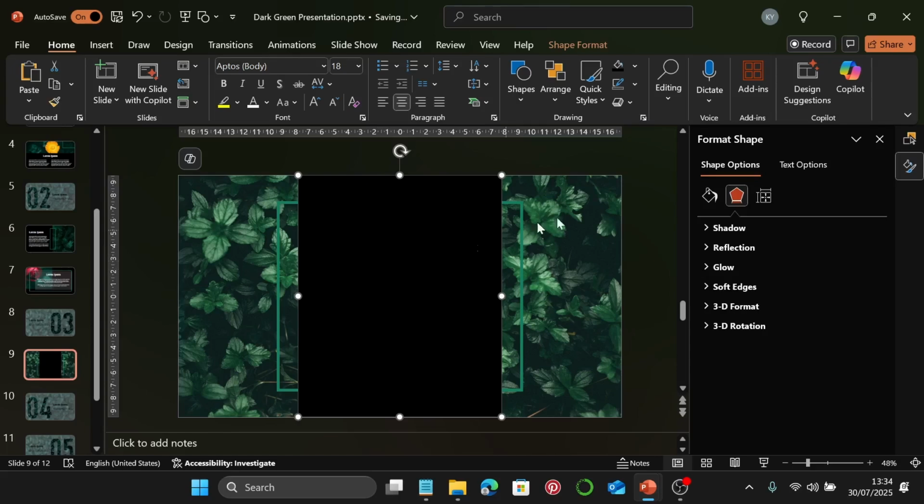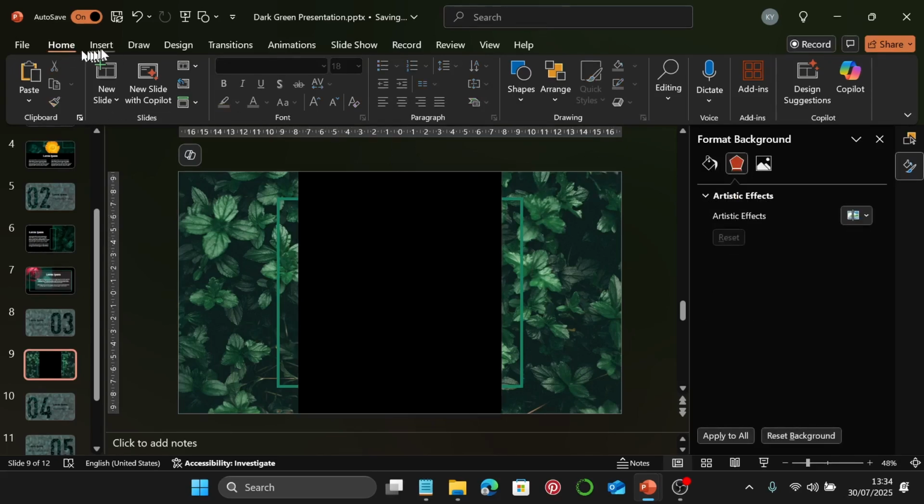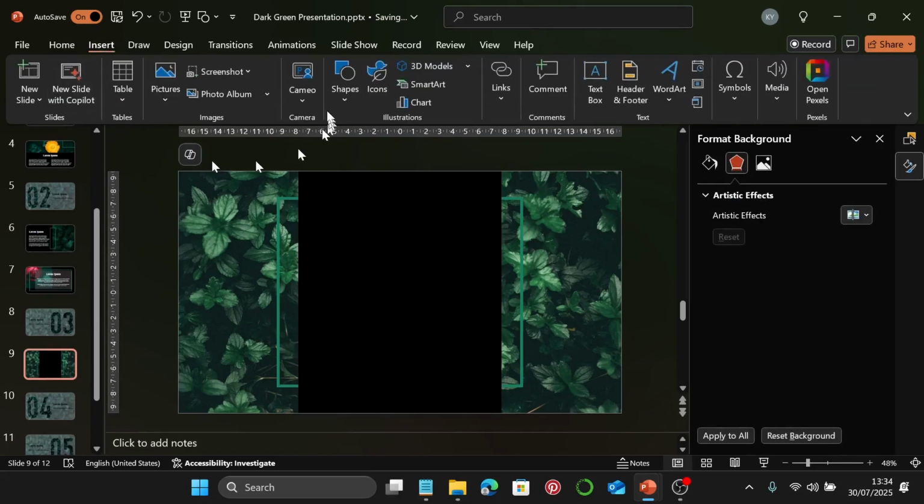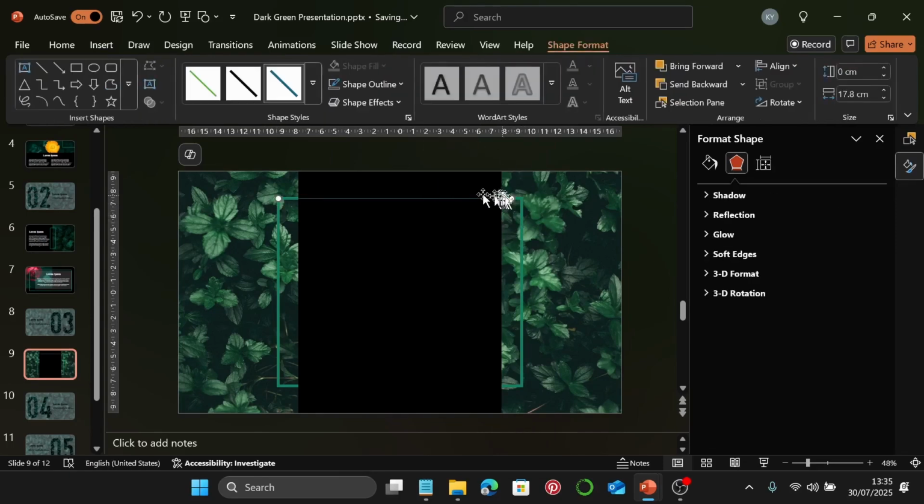Let's add a line. I want to create an effect that part of this rectangle is behind and part is in front. So how we're going to do that is go to insert, shapes, and line, and I'm going to hold shift so that I'll have a perfectly straight line across here.